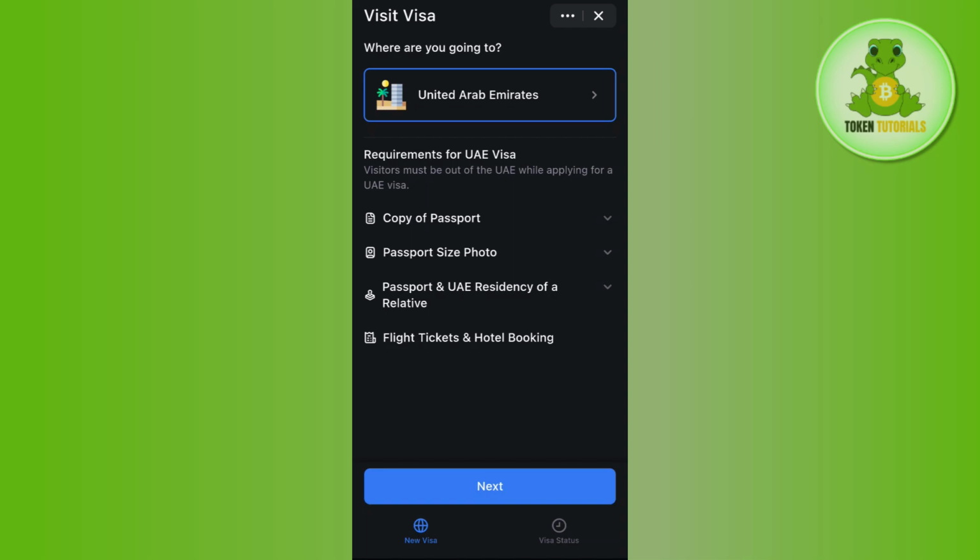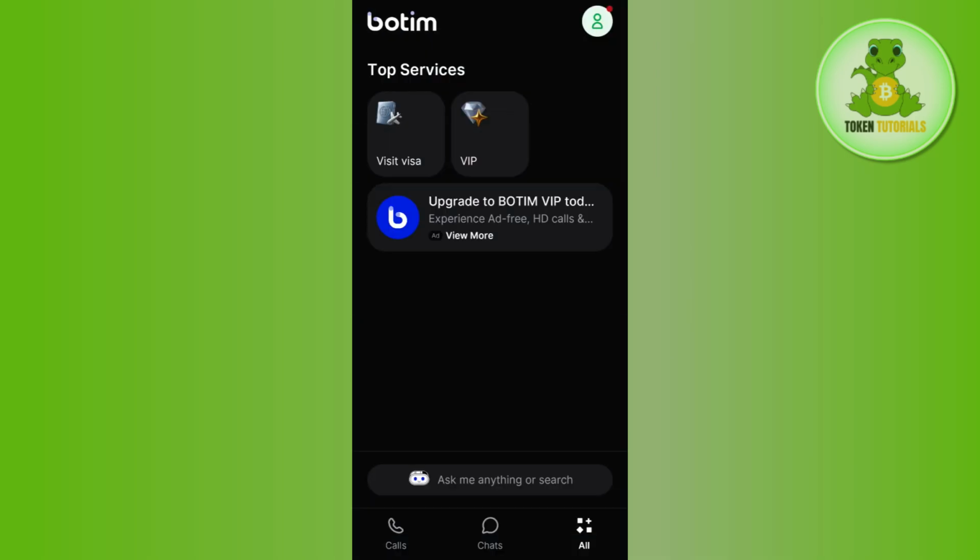You may also need to verify your bank via the phone number and the OTP. So you just have to do that. And when your bank account is linked, you will be able to use Botim for the international transfers, for wallet payments, for bank payouts, and even mobile wallet transfers. So that's how you can do it.